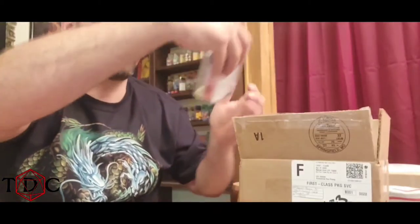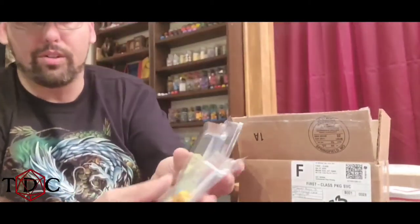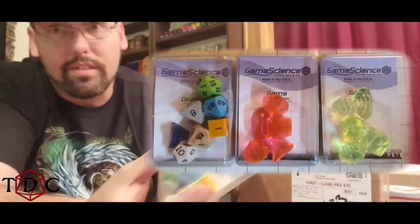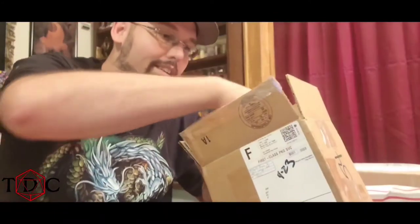Got some Game Science sets in here that I picked out, which are pretty cool. I just like grabbing a hold of Game Science that I don't have. Just any dice that I don't have, really. I'll grab a hold of them.